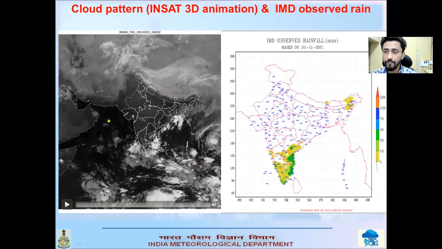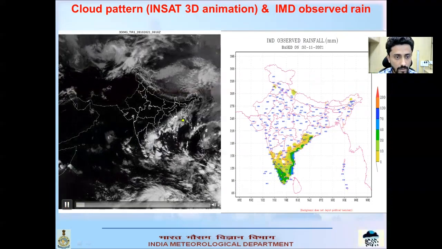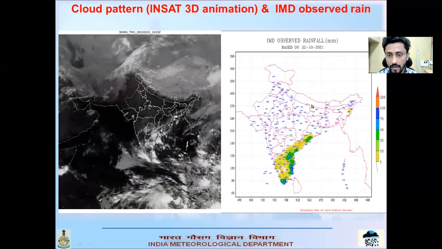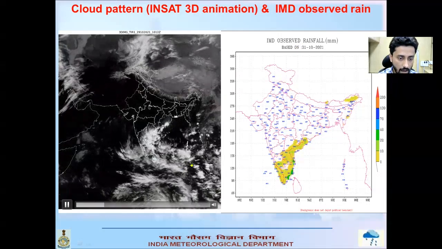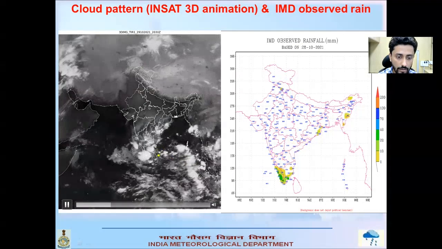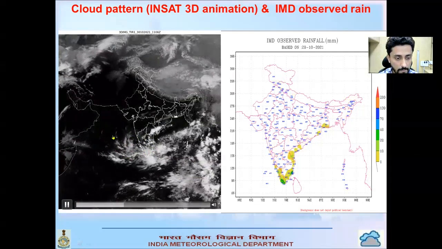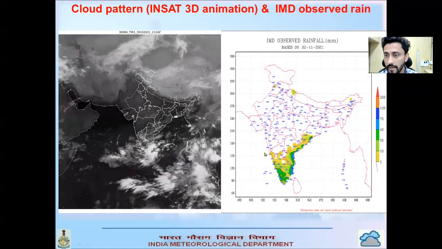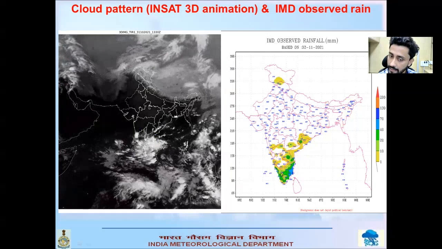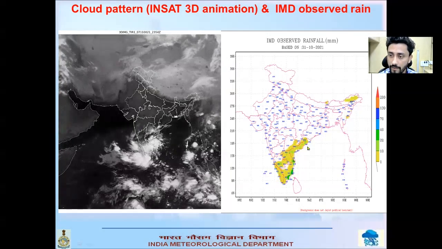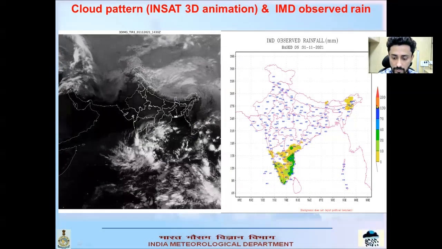These are the plots of INSAT-3D. This is the thermal infrared imagery where you can clearly see the clouds. This is the animation for the last 1 week, and the right panel represents the IMD observed rainfall for the same time period. You can clearly see how the clouds invade toward the Bay of Bengal from the maritime continent, pass through peninsular India and re-emerge over the Arabian Sea. Due to this system, most of peninsular India, specifically coastal Tamil Nadu, Andhra Pradesh, even the Orissa region like Gopalpur, and Kerala, and a few places over Rayalaseema, received heavy to variable amounts of rainfall. You can see this through the satellite animation as well as the observed rainfall.